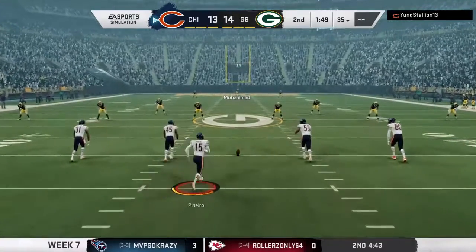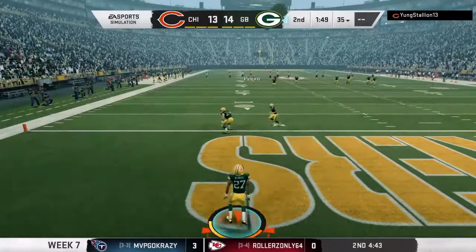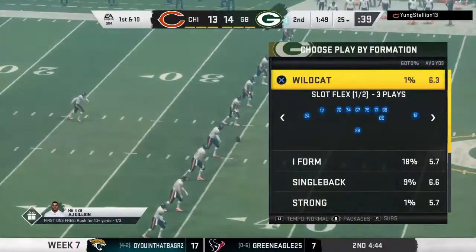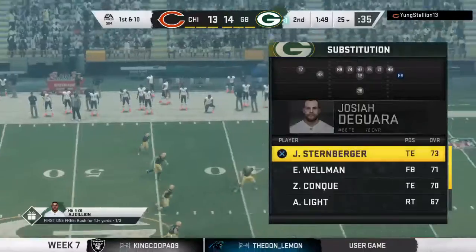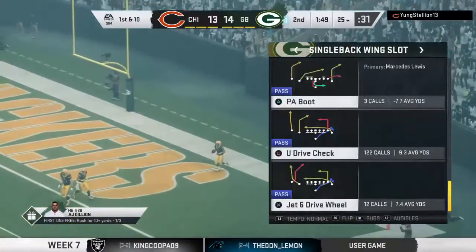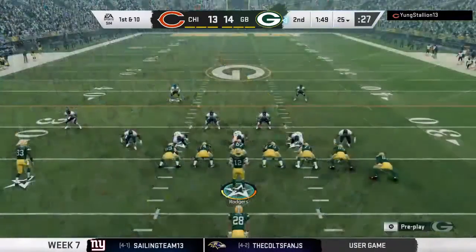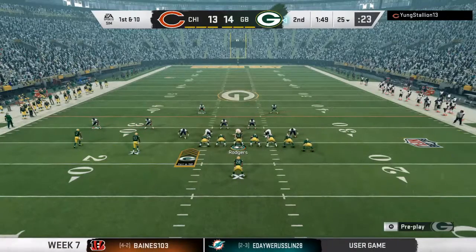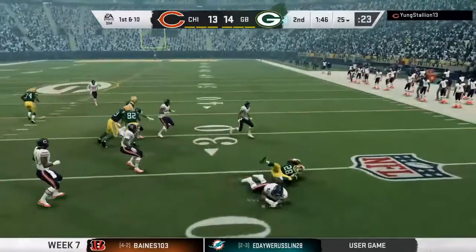Now after the touchdown, here's Pinheiro to kick it off. The Packers take over first and 10 at their own 25-yard line. About set to get this drive started, the Green Bay offense at the line. And thus far, the weather has not slowed this offense down one bit. They've looked good so far in the first half.